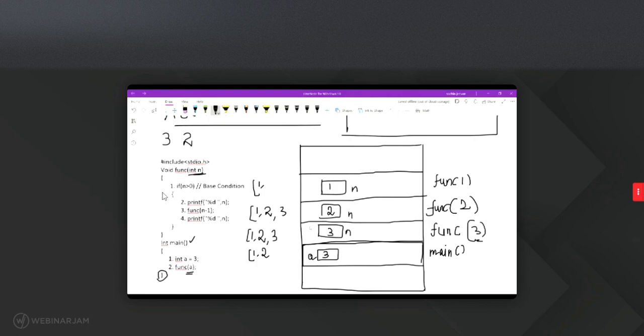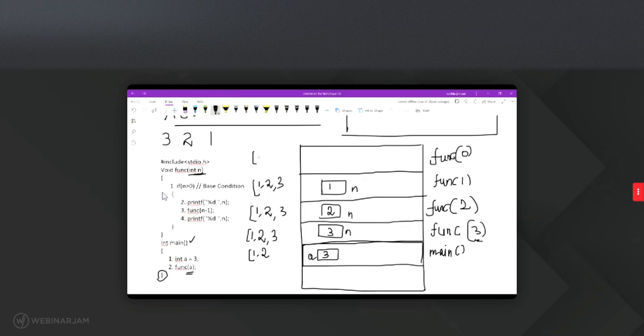Okay. Now first line condition is true. I enter into second line. What is second line? Printing the present value of n. What is the present value of n? 1. So 1 will be printed. Then I come to third line. What is third line? It is a function call. So one more activation area will be created, taking parameter n minus 1, which is 1 minus 1, 0. And let me start with first line.